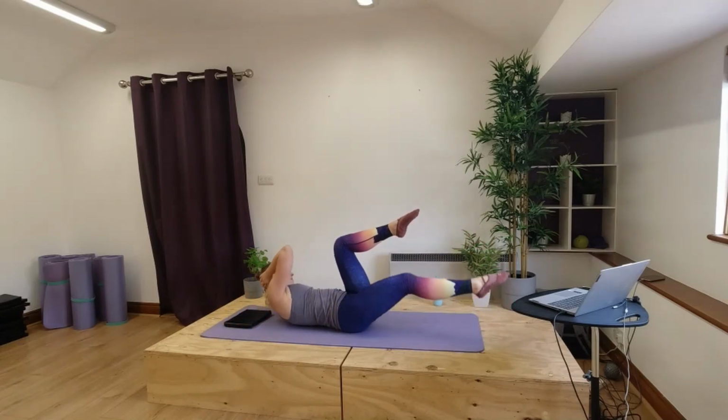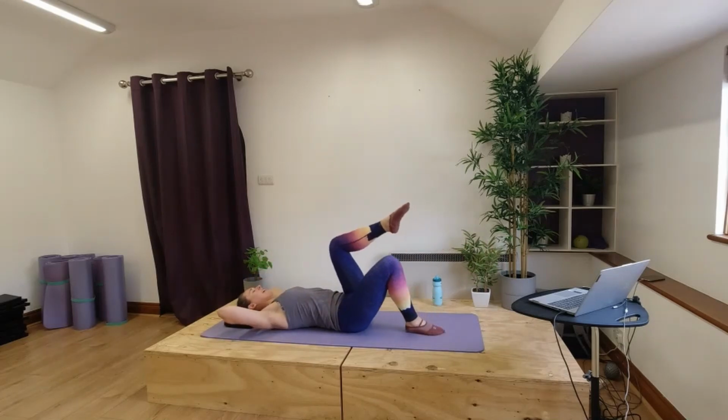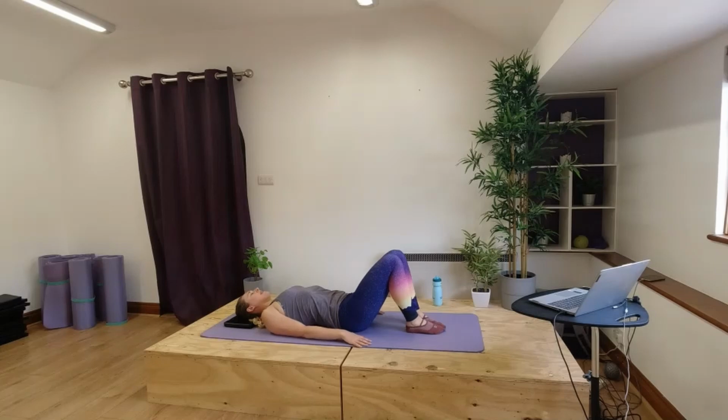And then when you've done those last few, you can lower down from there. Take your legs down slowly, one at a time if they are up. Bring your hands down to your sides. Just check you're nice and open through your chest. And then give your knees a rock from side to side. Give your abs a stretch through as you rock with those knees.